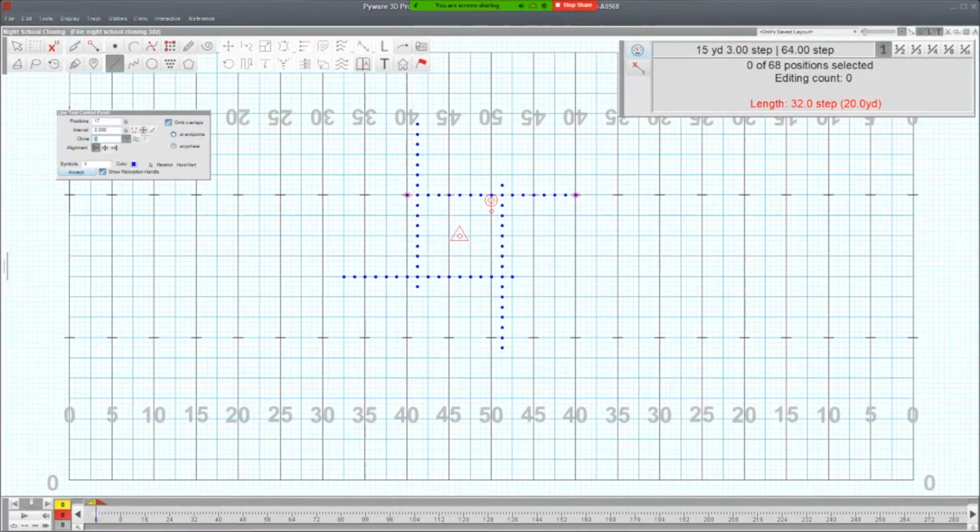And what that's going to do is it's going to choose to do it at endpoints. But since I'm not actually crossing at my endpoints, I'm going to choose anywhere. So basically, it's going to remove the performers that are stacked on top. So that will give me a number of performers where I'm not going to have to worry about overlapping anybody. So then I can actually accept that form.